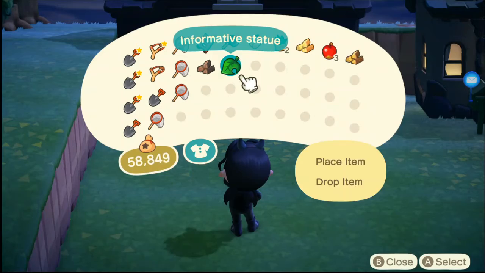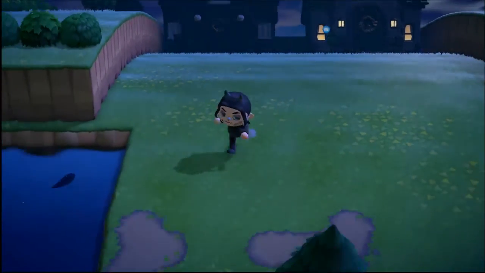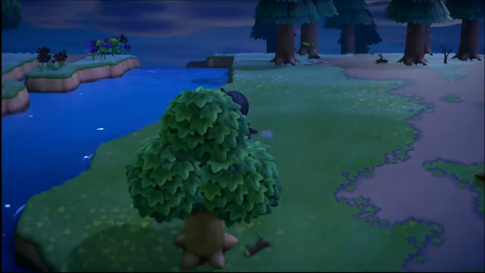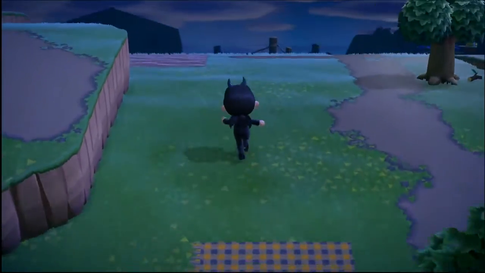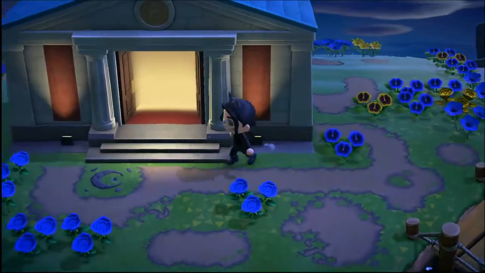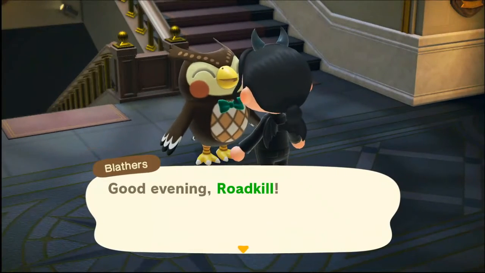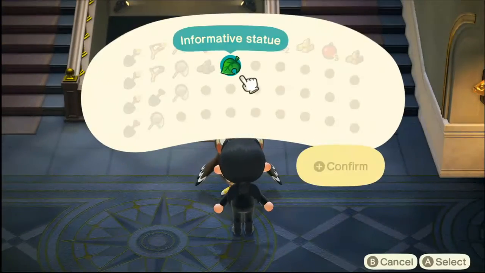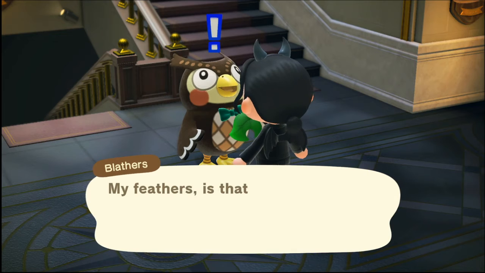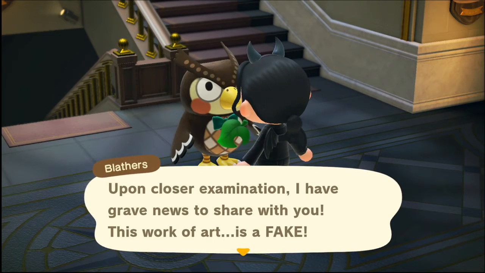What? Serrano sent me a statue. Oh, it's the fake Rosetta Stone. Oh, it's blue. I'm pretty sure it's fake. I'll take it to get it evaluated, but... What do you do? Do we not have that? No. Oh, okay.